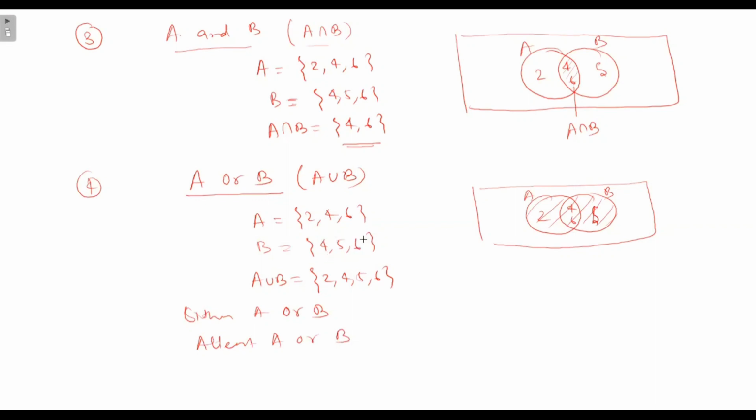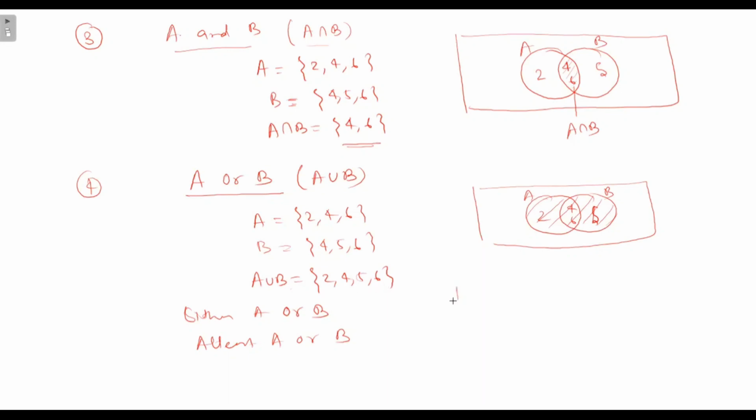So since 6 has come, B has happened. So either of 2, 4, 5, 6 comes, right? We will be saying either A or B has happened. I can say for sure. If 2 has come, A has happened. 6 comes, B has happened. All right. Or 4 and 5 comes, A and B both have happened. Meaning that at least A or B happens, meaning either of this comes.